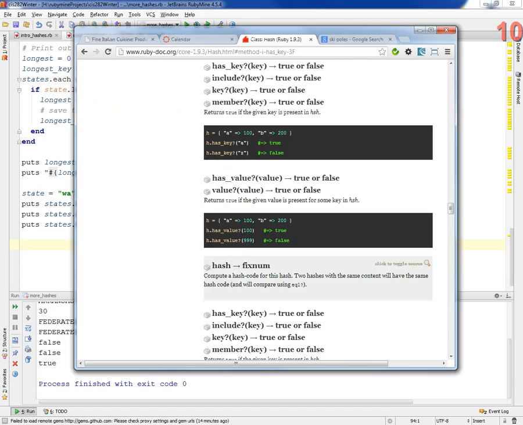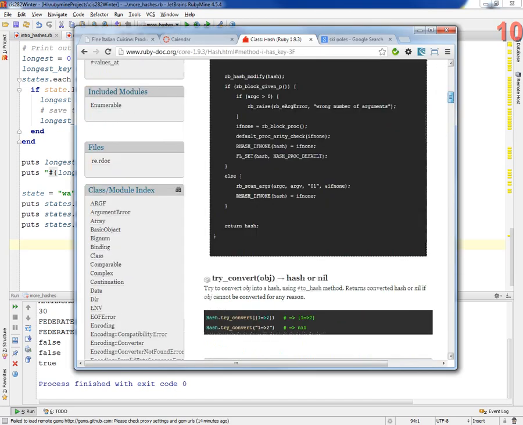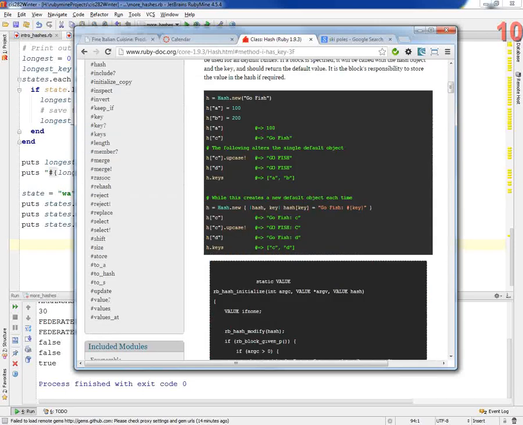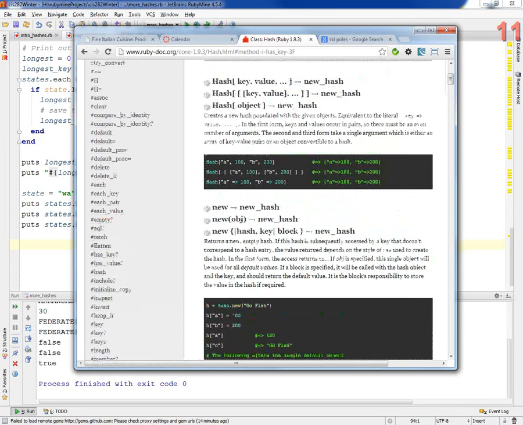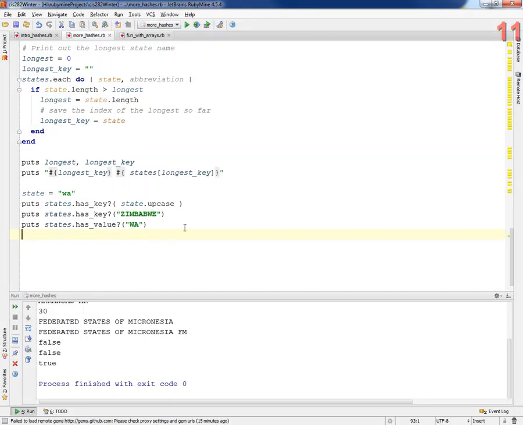All right, so I can do has_value. There's a lot of methods in here that are useful. to_s, update, all of these are useful. And a lot of these are similar to the array methods that you're using today, like delete, delete_if. Those are all very useful. And for your array, you're going to have to be able to delete a value in the array. So that might be a method that you would use.